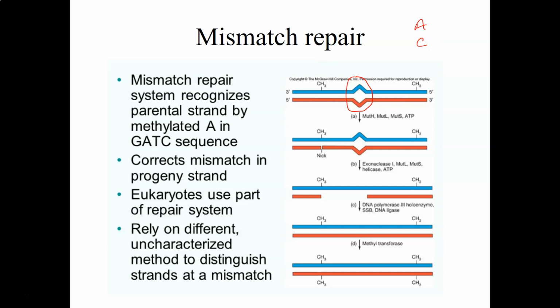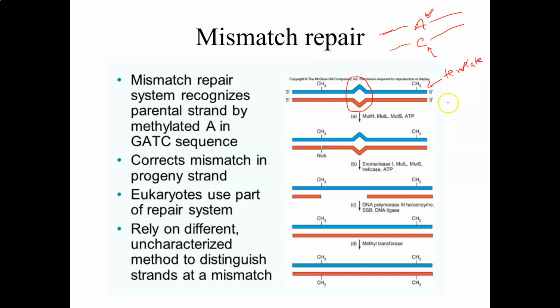Now in bacteria, this is a difficult problem for the cell to deal with. So let's say this is our mismatch, and then the cell realizes it later. It didn't realize it right when it did it, but after replication, it goes back and says, oh, that doesn't look right. And so it has to remove the wrong base and put in the right base. This is the original, and so that's correct, and then this is the wrong one that was put in. But as far as the cell can tell, that's a normal A and that's a normal C, and so it doesn't know which one's wrong. It doesn't know which one to take out. But there actually is a system in bacteria. So here this got the 3' to 5' on the top. So this is the original template.